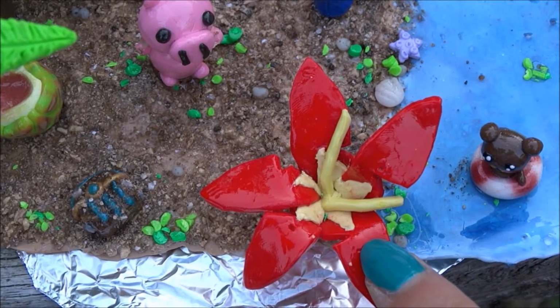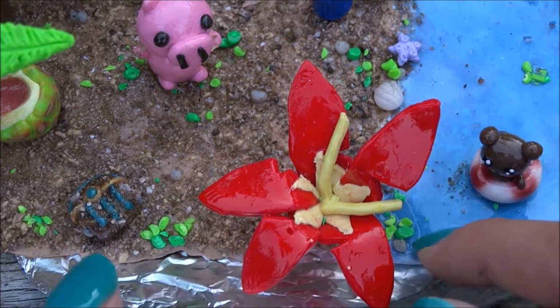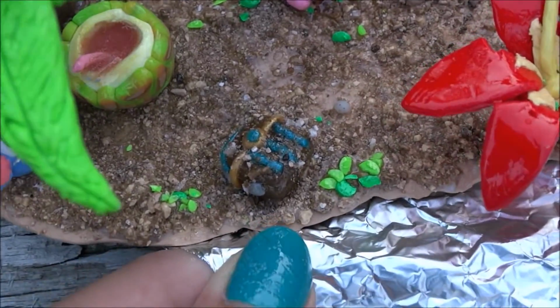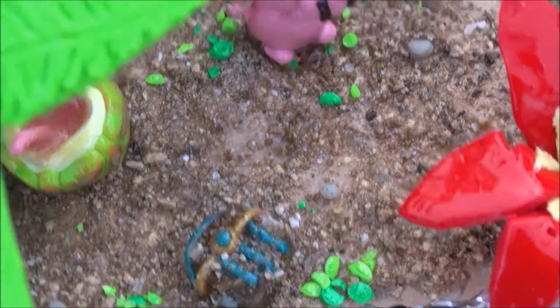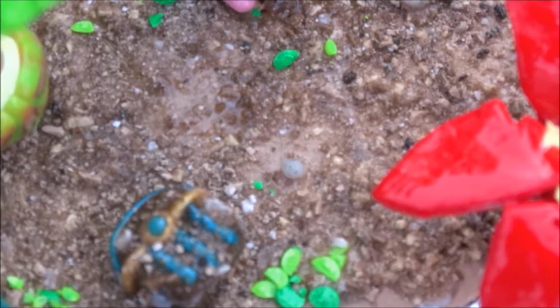Here I made a hibiscus flower, and the Hollycopter said that she really likes hibiscus flowers, so that's why I made it. A red petaled hibiscus flower, and it's pretty huge. Here we have a little treasure chest that I covered in sand to make it look more realistic, but this is all made with clay. Also scattered around the piece are these tiny little rocks that I made out of granite clay, and again the leaves and everything you can see there.